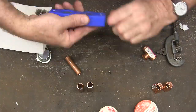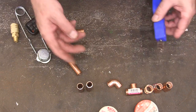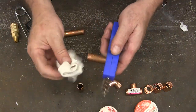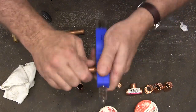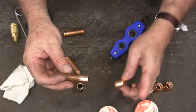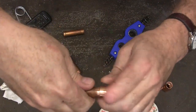Now comes the hard part — this wouldn't be so hard if I had longer pieces of pipe, but I've got these little fiddly pieces. You sort of screw them up in there till they reach the other side, and that's about the depth you need. Be sure you're brushing in one direction only, because if you try to reverse it, it isn't going to work well. Look at the finished product — if you've missed any spots, go back and get them. Also be sure you brush back far enough so that when you put it in the fitting, you've got nice bright copper sticking out, because solder won't wick in if it's dirty.